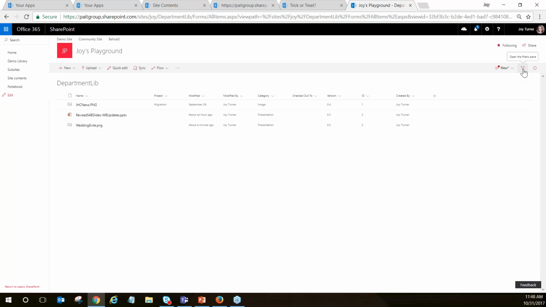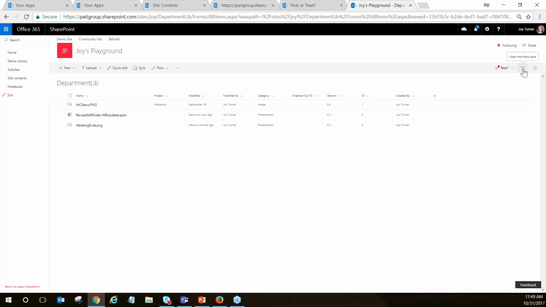I have stopped giving people that advice unless they have a real hardcore problem that I can't solve any other way. The modern view of these lists and libraries, for the most part now, will address the vast majority of what anybody needs to do with a list. So they've grown to the point where I think for a lot of people, they're not just acceptable, they really are more useful than the classic view, because in the classic view you still have more options by going into the list settings and all that.